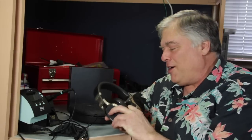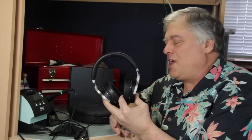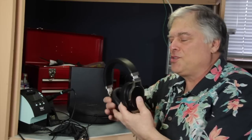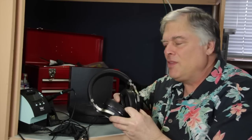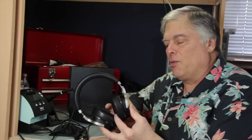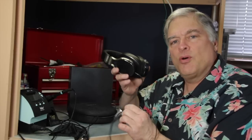Today we're going to talk about what amounts to an absolutely terrific headphone, the Oppo Digital PM-3. This is a $399 planar magnetic headphone. It's a full-size around the ear sealed headphone. It's quite a lightweight headphone for a planar magnetic, and comes with a cable that has remote control on it.